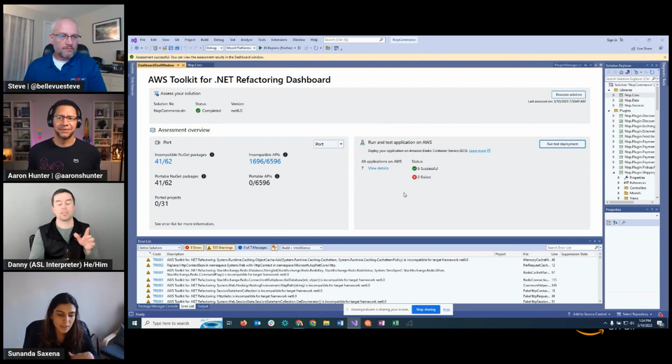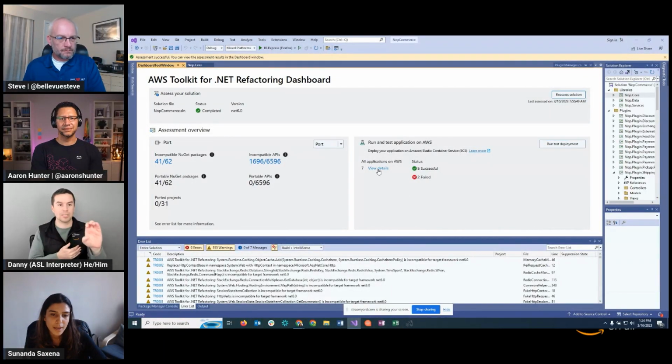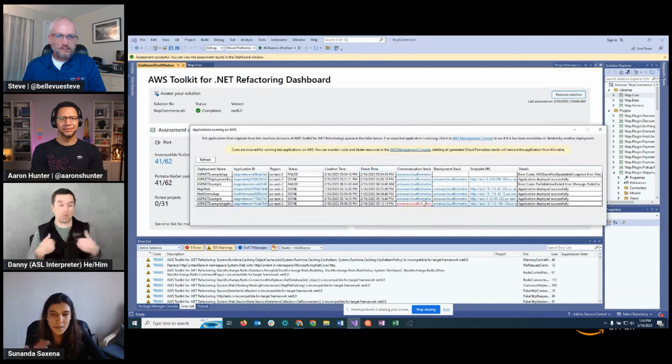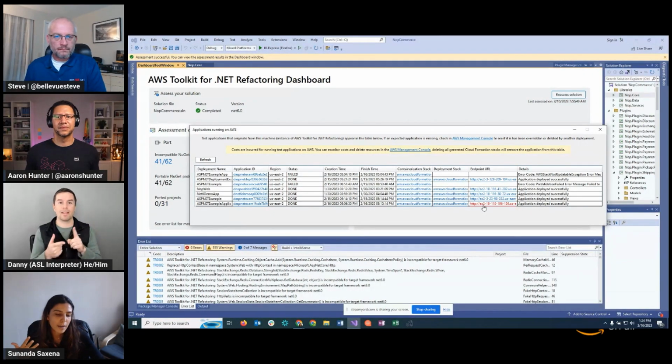You don't have to worry about a Docker container. You don't have to worry about any of the processes. It'll create the image, it'll push it to ECR, and in the end you get two outputs. So you get the deployment stack. We'll create a CloudFormation stack for you. So you can click it, you can view the resources in your management console. It'll take you directly to your management console. And then you get the endpoint URL that's running on ECS through Fargate. So you can see the endpoint URL running not locally but on AWS. And then also, if you want to view the CloudFormation stack and make edits, you also get the link to the CloudFormation stack.